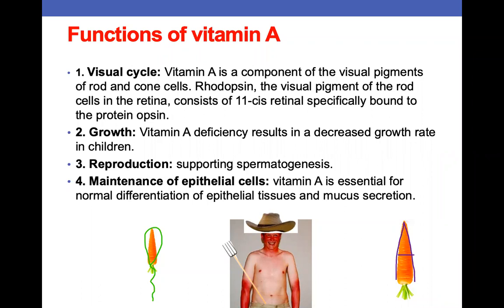The way that I remember spermatogenesis is that I literally just redrew the carrot and it made it look like a sperm. And then for the last part, or these two parts together, 2 and 4, I sort of combine them with this mnemonic over here. This guy is supposed to be a farmer, and as you can see, he's very sunburned, right?